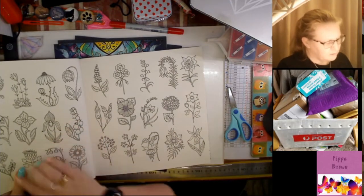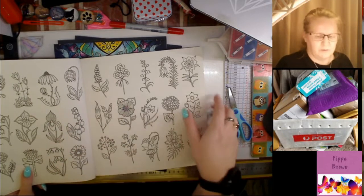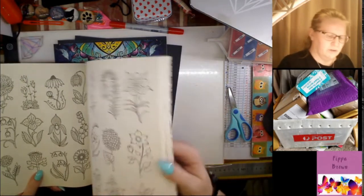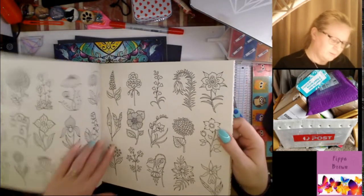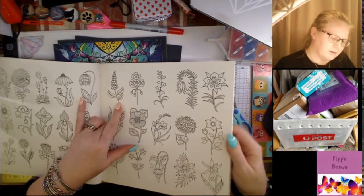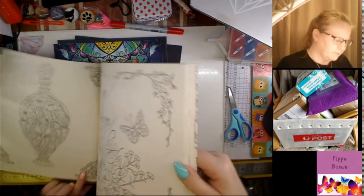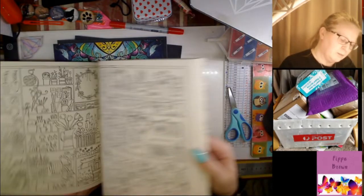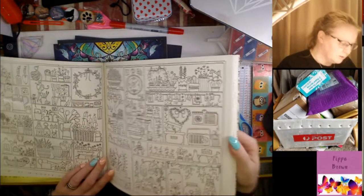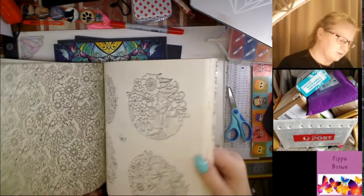Asparagus and wildflowers. I've actually watercolored one of those that I watercolored from scratch. Hydrangea, lily. It's kind of like a foxglove, but not quite. Oh, these are gorgeous. They're quite small though. And we'll get to my mediums shortly. I don't know how I'm going to go with these. The bits are quite small.